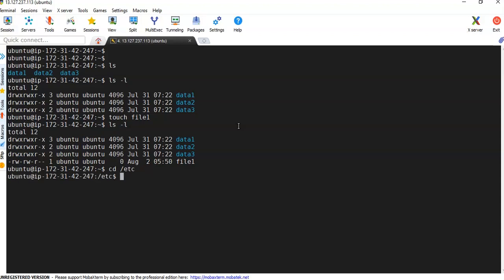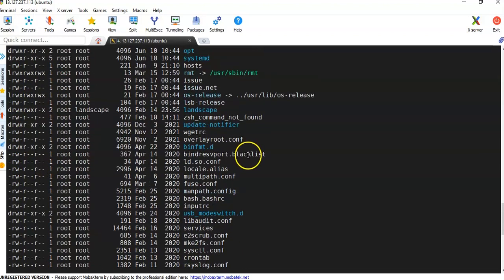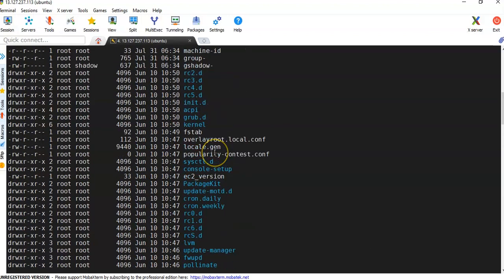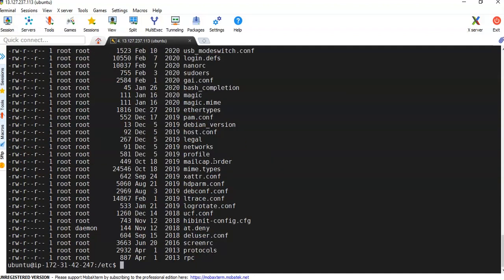So just go to this directory and run ls -l, and I'm adding one more option called t. If I execute it here, it shows all these files and directories available inside this etc directory, based upon the timestamp.